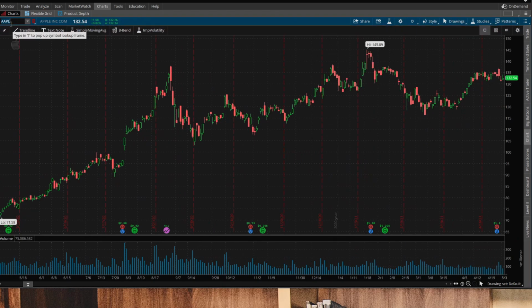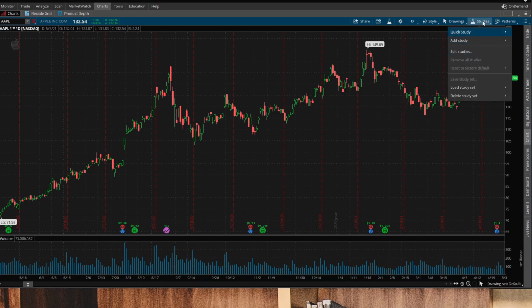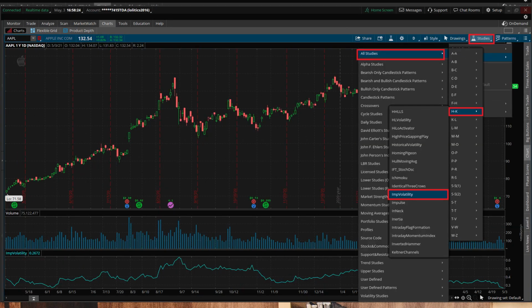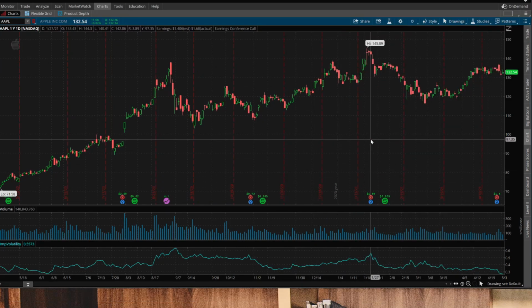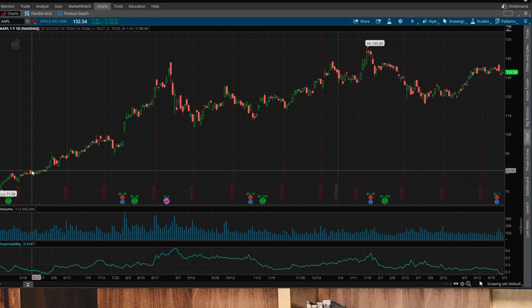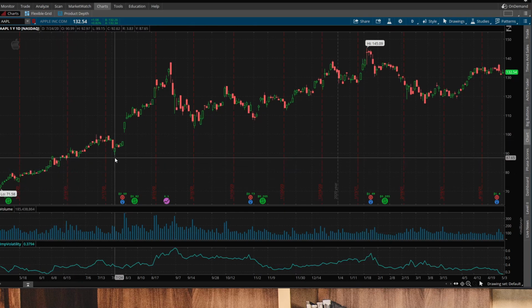Now, other ways, if we're looking at just individual stocks, say maybe like Apple, the VIX was kind of an overall market thing. We want to go here, go to studies, add study. I'm in the chart section here. And then as I go to all studies, I can go to the I section, and that'll give me IV, which is IMP volatility, implied volatility here. And this will kind of tell you how Apple's doing relative to recent times here. And I like that it shows you at a historical value, maybe how high the options pricing was in the past versus where it is now.